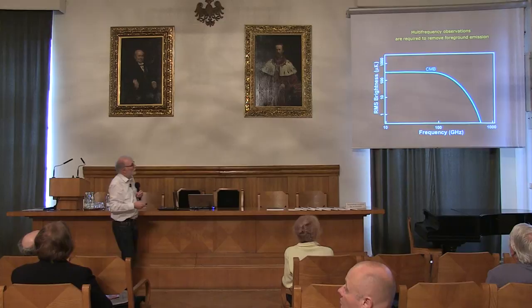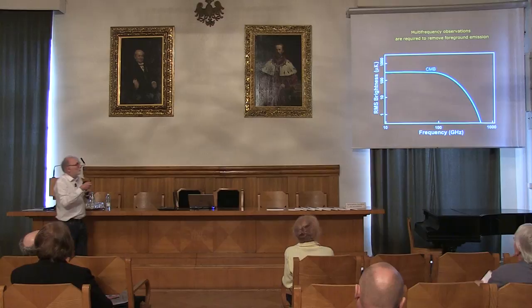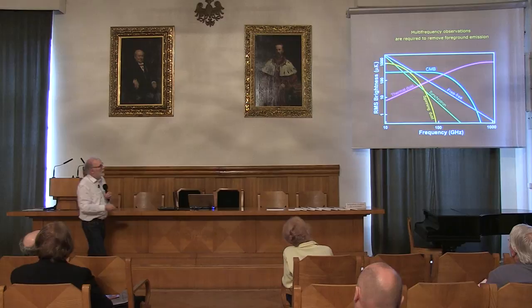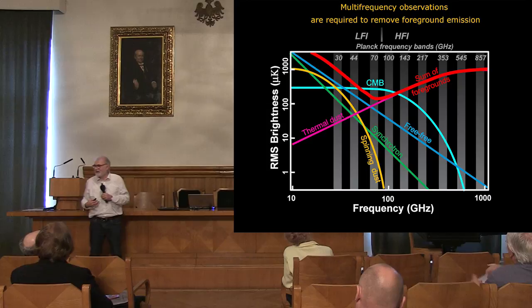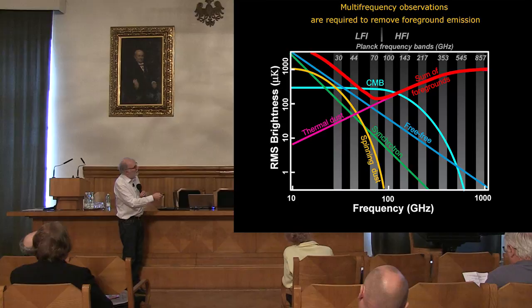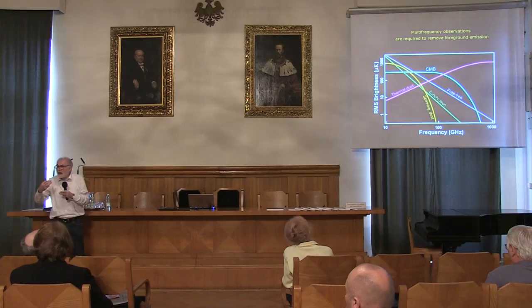Okay, so in fact, if you do the same exercise as before, but now from our specific point of view, this is now in terms of brightness temperature, and this is the black body of the cosmic microwave background, well, now you have many more contributions from local emitters. And so you have free-free and synchrotron at low frequencies and thermal dust at high frequency. Fortunately, however, there is a window around 70 to 100 gigahertz, which means a few millimeters of wavelength, where this primordial light is dominating, so we actually can observe that.